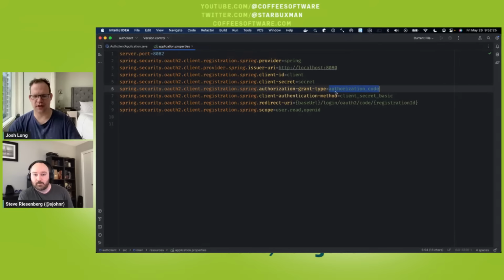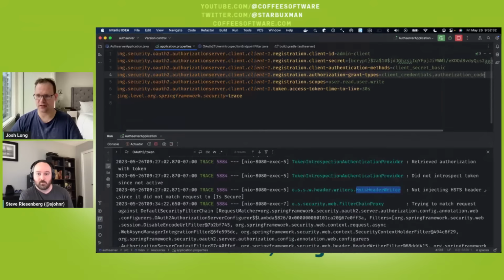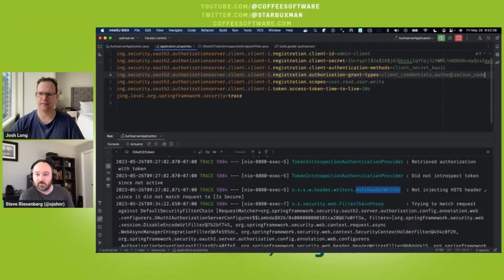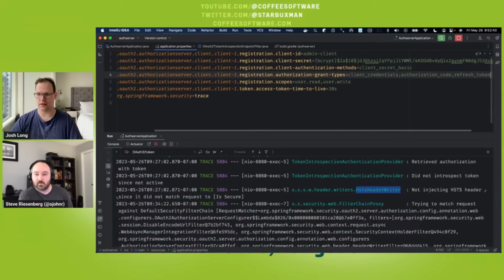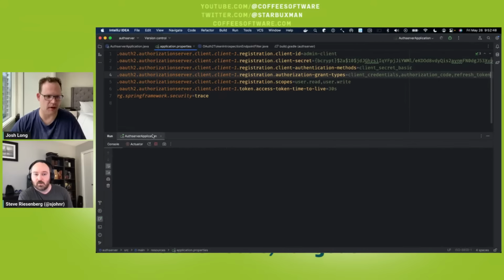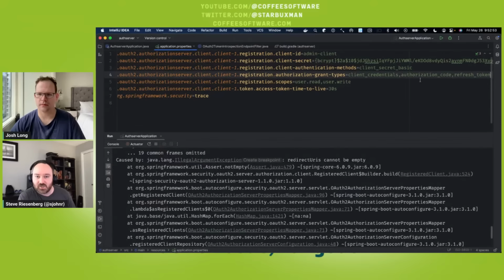We have to go change this thing though, right? That's right. Okay, so let's go to the auth server and do that quick. To include that here, I guess. Yes, and we'll add refresh token as well. So third one. Refresh token. Okay. When we restart this, that means I need to regenerate the token, which will have long since expired anyway. But one other thing I'll point out here, I think you called it client, so we might need to change the client ID here. Okay, just client? I think you called it client, yep.